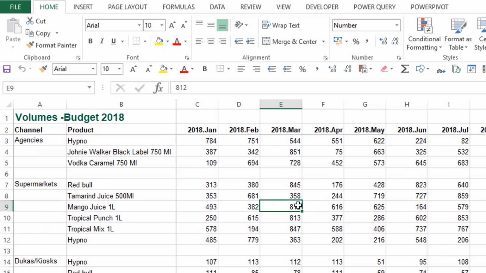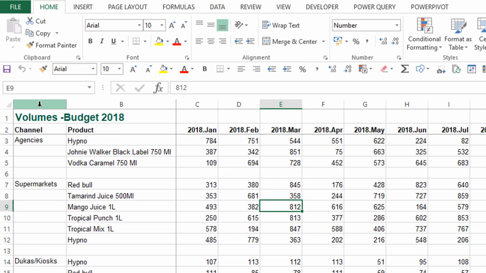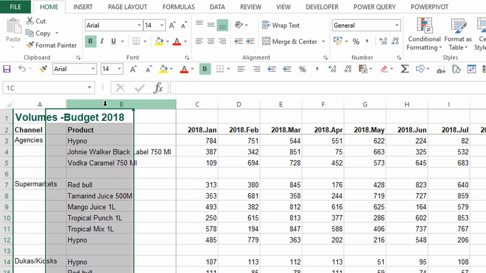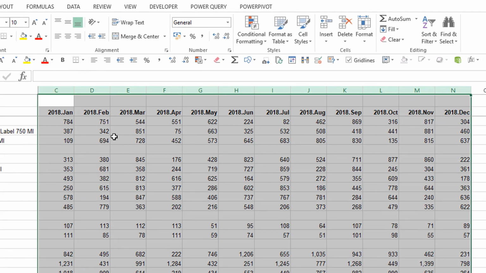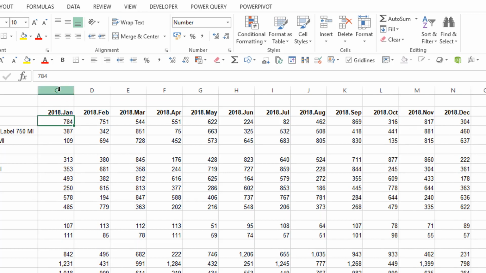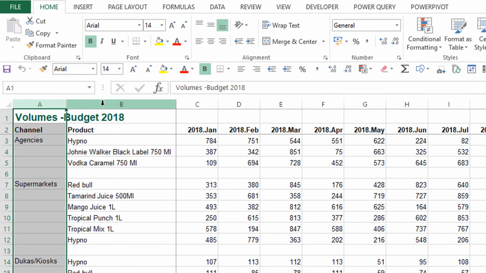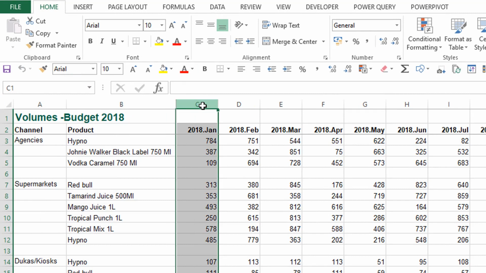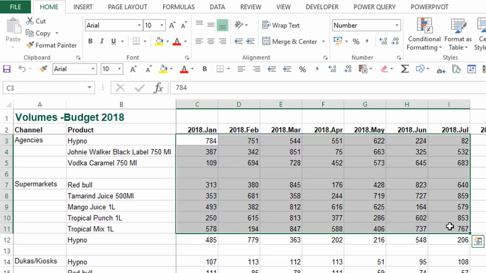If you have used pivot tables, you'd realize that this kind of arrangement of data will not work very well with pivot tables, and therefore would want to have a column that indicates for us the channel and another one that gives us what is the product. And then this 12 months arrangement of data, we shall collapse this and have two columns, one that will indicate for us what period we are talking about, and then the other column will tell us how many units of that particular product has been budgeted for. So we shall end up having a column for channel, another column for product, a third column for the period, and a fourth column that will host the units that have been budgeted.